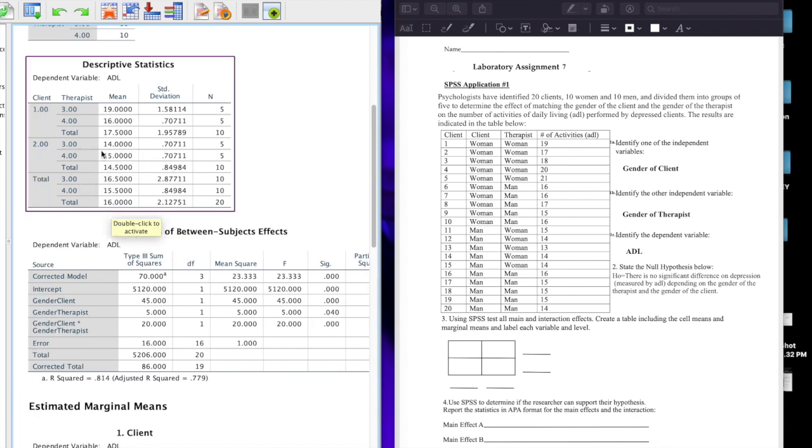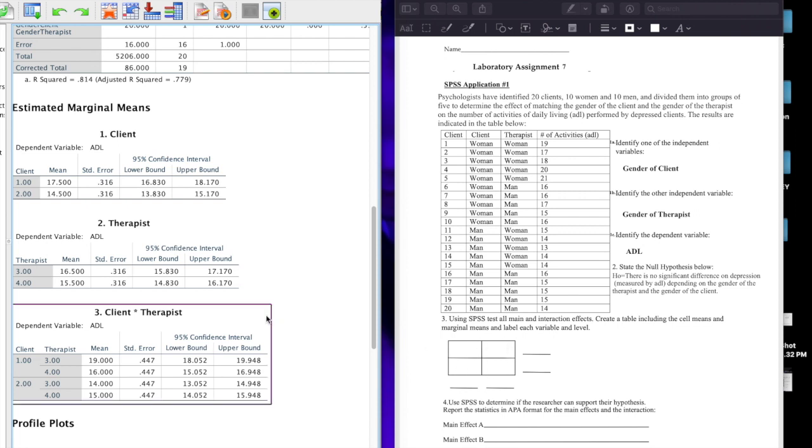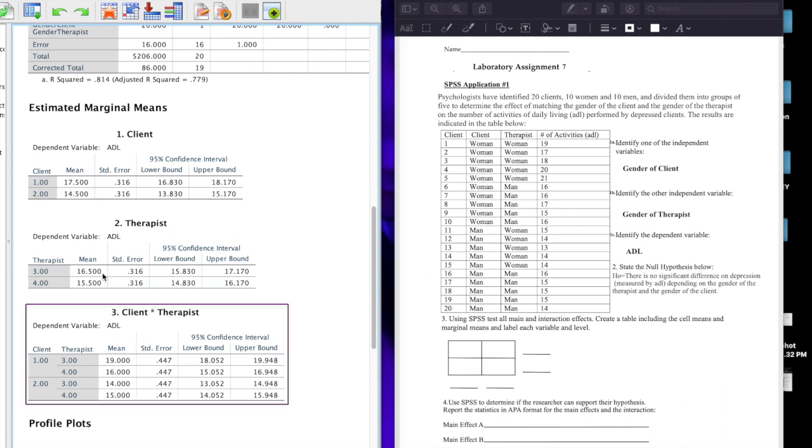The cell and the marginal means are actually in here, but I find this particular table to be a little bit tough on the eyes to parse out information. So we're going to look down here to get the means that we need for this number 3 on our worksheet. Number 1 here where it says client, the means that are given are actually going to be those marginal means, or the means outside. So for client 1, that's going to be our first row. So we're going to go ahead and label that and then put the mean in here where it goes.